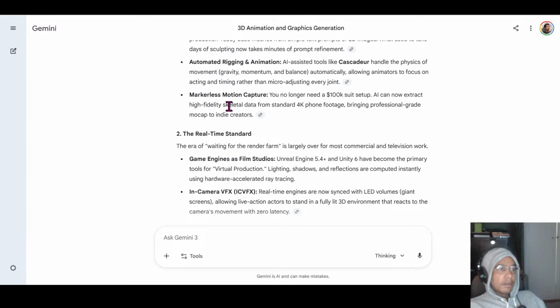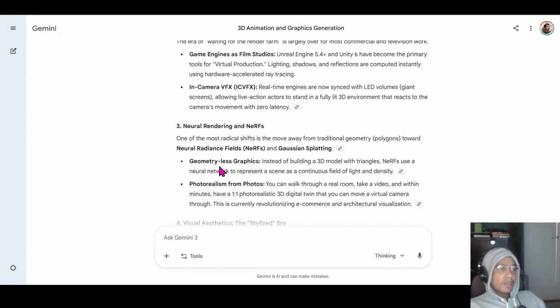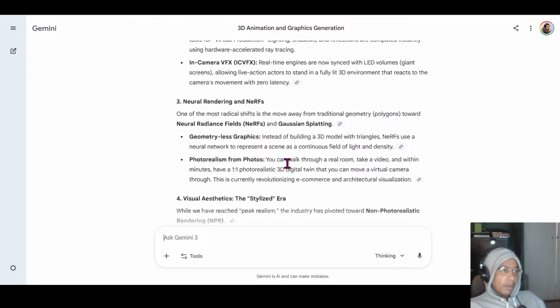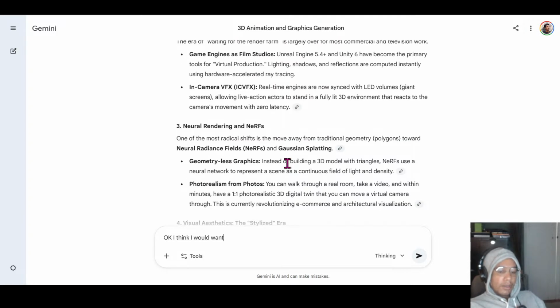Alright, there's motion capture for film studios. This might be very complicated. Okay, I think I would want a mix of the idea data structure.